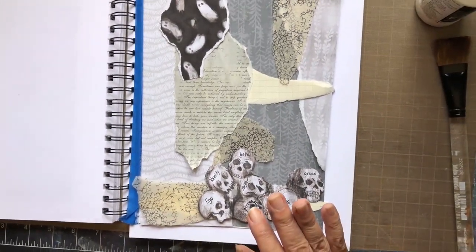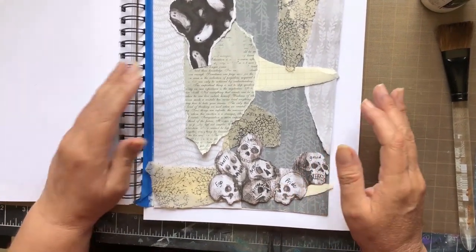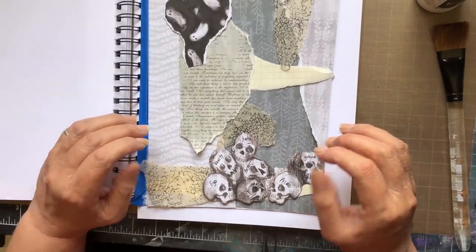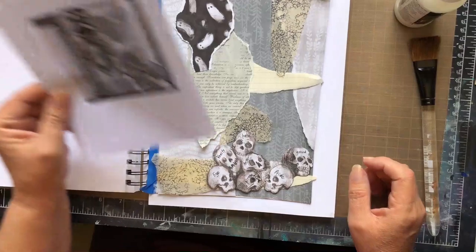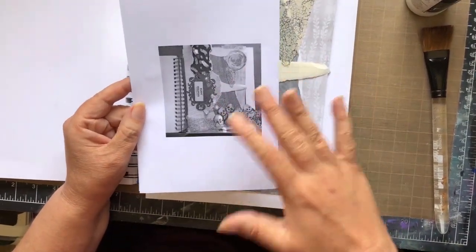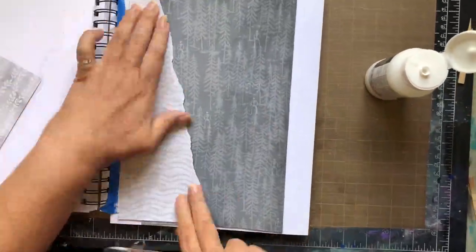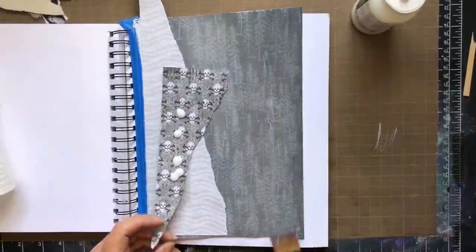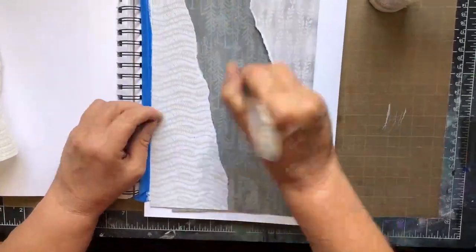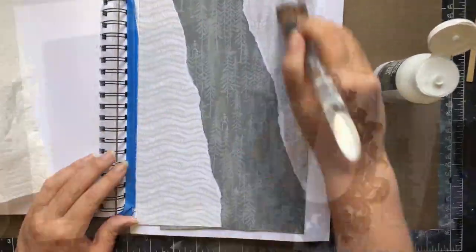I've also used archival ink because that's the best ink — it doesn't run when you add medium to it. Once I set up these papers in the way I want it looking, I go ahead and use a camera and take a picture, then use that as a blueprint to recreate my page. What I'm doing now is gluing down with matte medium all my papers. I like gluing on both sides — it creates a suction effect and seals the paper really well. By using matte medium, it creates a surface that allows me to add different medium layers later on.